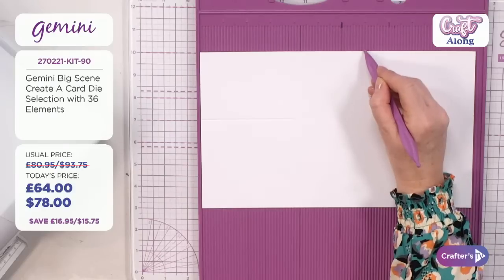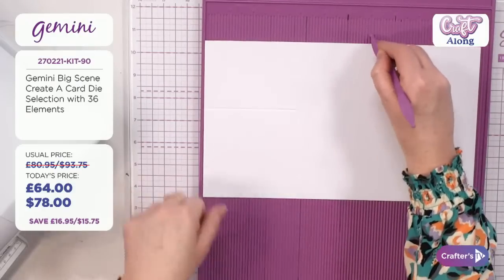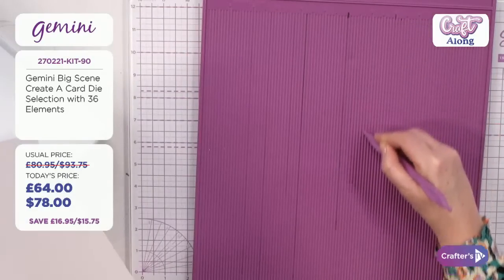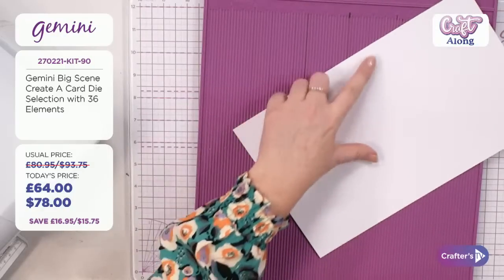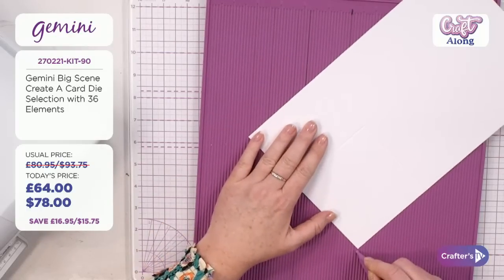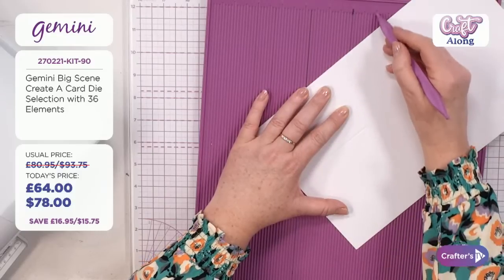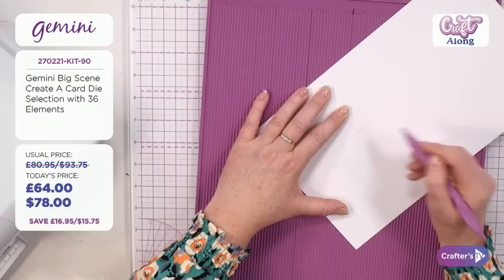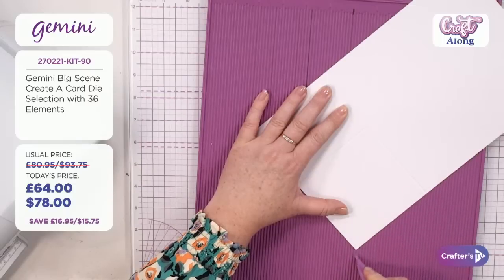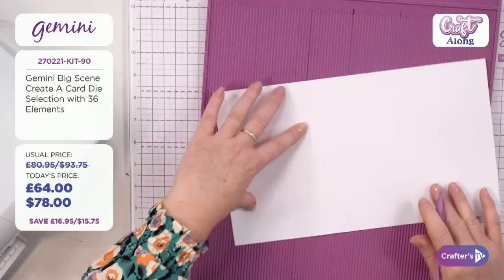Now, remember we've scored that little notch there at 7 inches. On that 7 inches, I'm going to hold my score line with my scoring tool and bring that down. Where that notch is, I'm going to line that up and also line up this corner to where my line is. That didn't have to be on the 7 inches. All I need is for it to go from this piece and cross diagonally through the center. So you just pull that down, and that gives me my diagonal line, all the way through. I hope that makes sense.